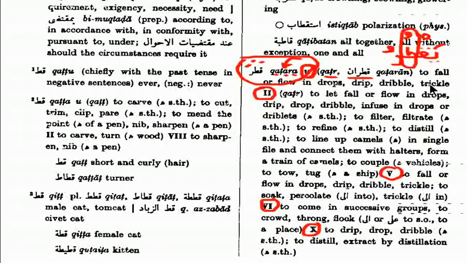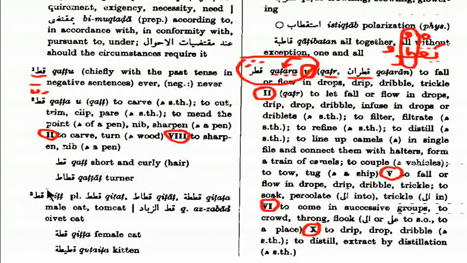Anyway, and also you'll notice there'll be words as well. So as you can see, which is qatta'u, and then you have qatta. So this would be a fatha, and then this indicates it's a shadda with a ta. So it's qatta, to carve, to cut, to trim, clip. And then you'll notice here, you have the Roman numerals, which indicate different verb forms. We'll be learning those, inshallah.